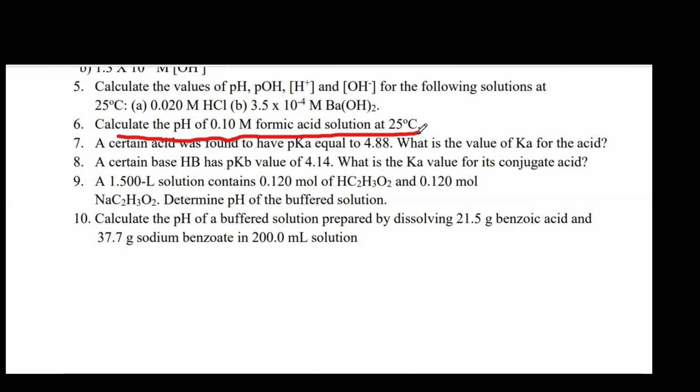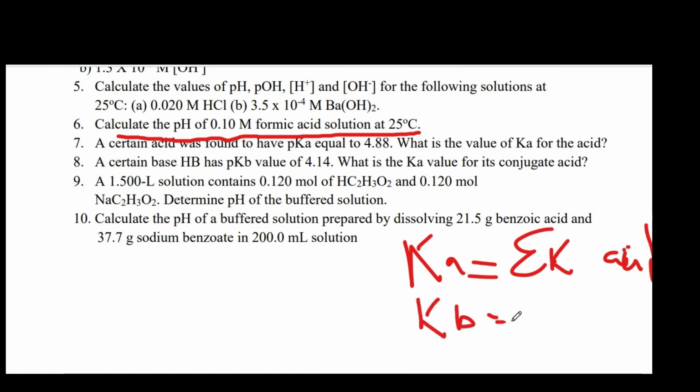Okay, so whenever you are given a weak acid, you have to be given a Ka value. Ka value is just the equilibrium constant of that acid. Remember the K and the Kp. So when they say Ka, they just mean the equilibrium constant of an acid. And then also we have Kb, which is just the equilibrium constant of a base. So don't be confused by those terms.